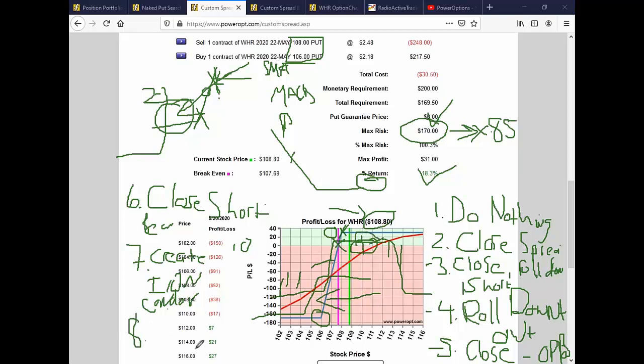Now, number 8, we won't go through now. It's a little different. It's if the stock is between the strike prices and just had a sudden fall, and that's called the pendulum adjustment. That's where we'll move the long put, in a sense. I'll leave the short put where it is, but if I can manage it, with the stock trading between the strikes, I'll sell the 106 and maybe buy a 110 for a debit. What's that going to do? Well, I'm just swinging this like a pendulum, and it'll end up creating a bear put debit spread on a stock that's declining against me. It gets tricky to do sometimes with the math, and I've found it only really works when the stock is between the strike prices. It doesn't work if it's getting near the short put, and it doesn't work if it's dropped below.